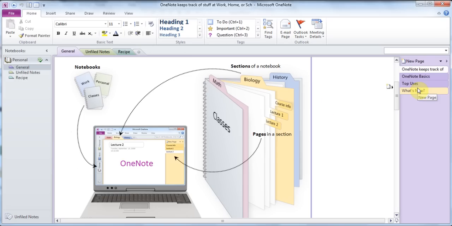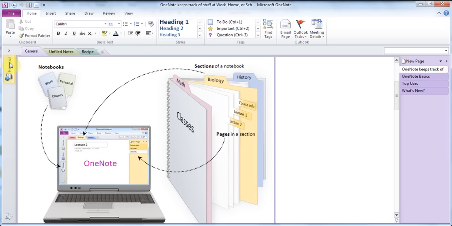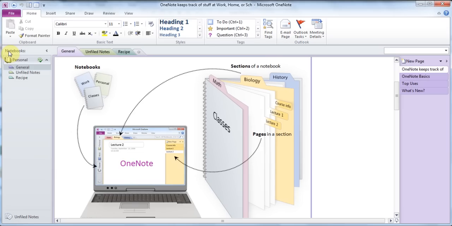within those sections. And when you start OneNote, it might ask you, if you already had OneNote, you could import it from another computer or connect it to a different computer, or you just say that I want to start OneNote on this computer. And it starts off like this. So all you have to do is press this arrow here so that it expands it.